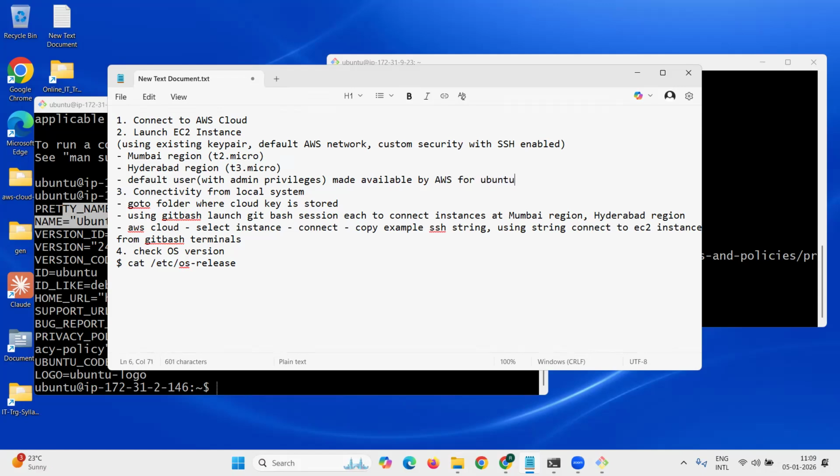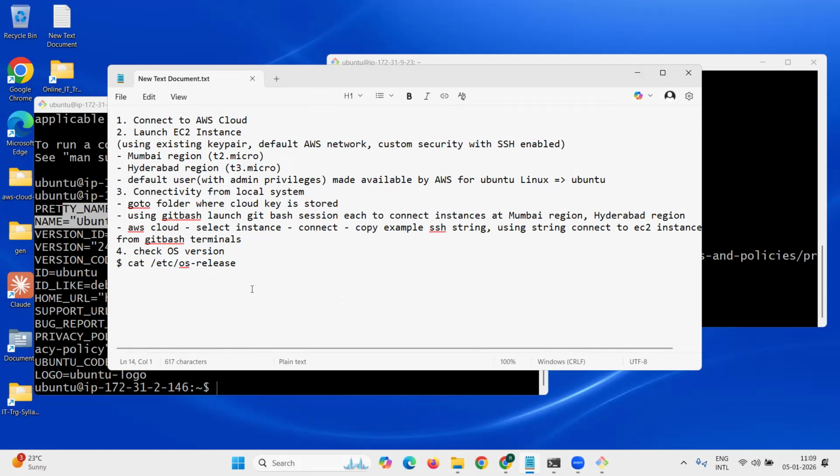The username is ubuntu. That's the user we're going to use for connectivity, and instead of a password, we use SSH keys. The keys we have downloaded, and I'm using those keys for connectivity.